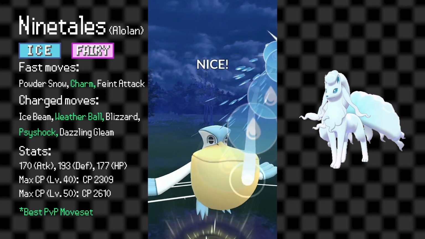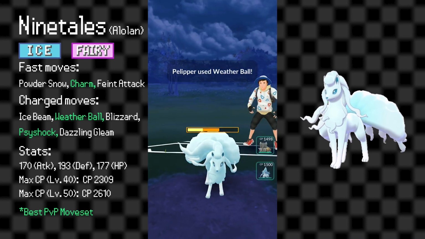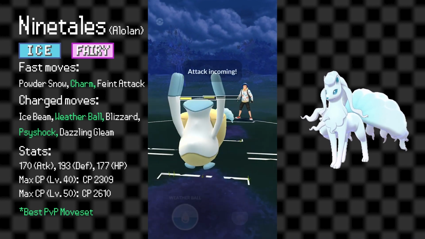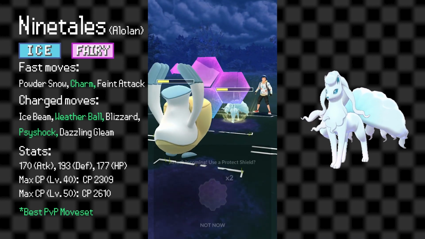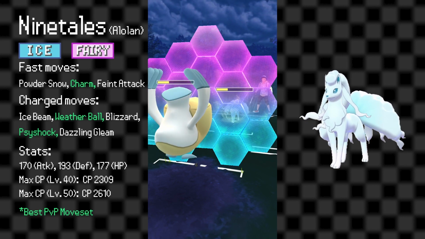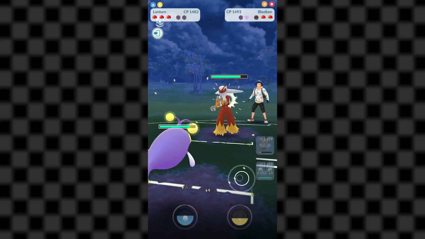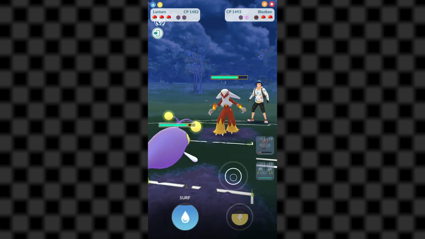Besides a few Steel and Poison types, it'll do powerful neutral damage on most of the meta, plus having the cheap Weather Ball really helps it. You can use it with Powder Snow as well, but I honestly think Abomasnow is the better choice if you go that route. But Charm Alolan Ninetales can be an excellent addition to some teams. And speaking of teams, let's go over a few to try out.